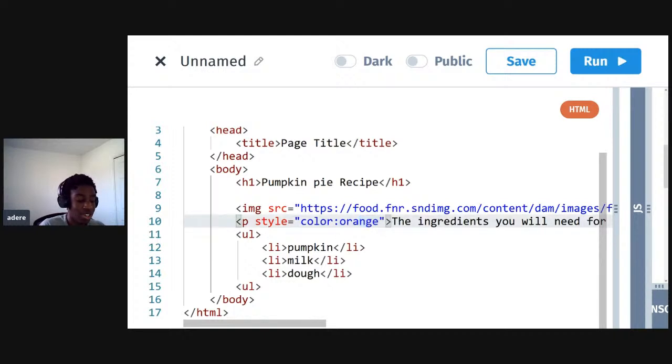And then the last thing we need to do, which is the most important thing, is to close it off with a semicolon. That semicolon shows that it's not looking at whatever follows after. I know this might look a little confusing since when we put it in quotations, everything looks blue. But if we were to have it like this, what this is saying is that color is equal to orange, and then quotation, the right angle bracket, the ingredients you will need, and pretty much everything after on the page.